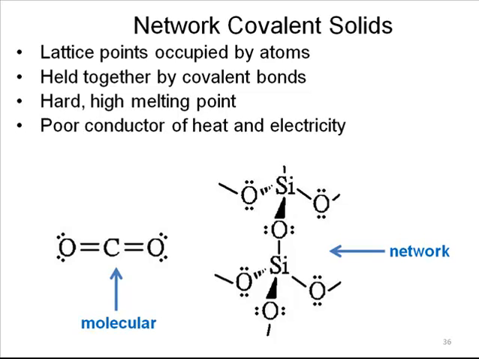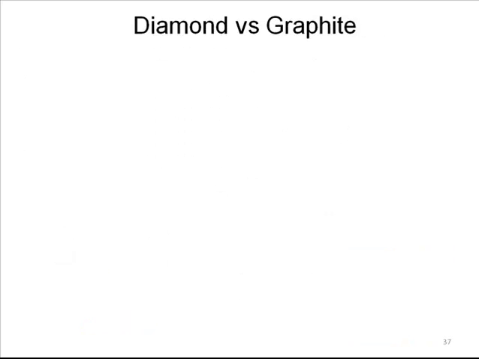They are poor conductors of heat and electricity. They still don't conduct because they're all nonmetals. You have to have a metal in the substance for it to conduct. And ionic do not conduct unless they're dissolved in water. So when you add nonmetals only, they won't conduct. SiO2, diamond, and graphite are all good examples of network covalent solids. Okay. This is sand, this is diamond, and graphite, which sometimes is used in artists' pencils.